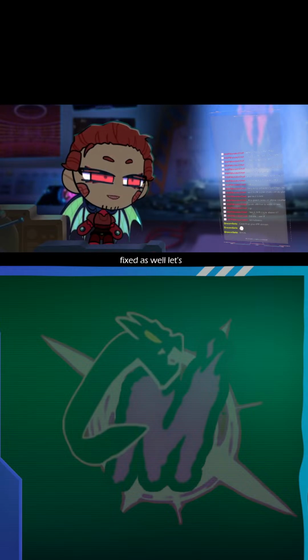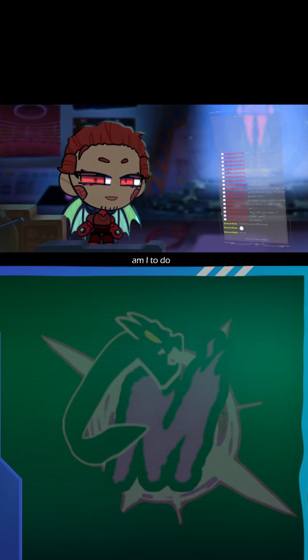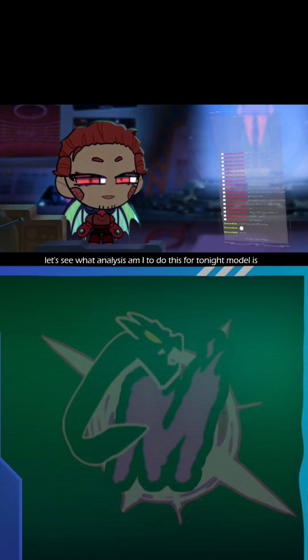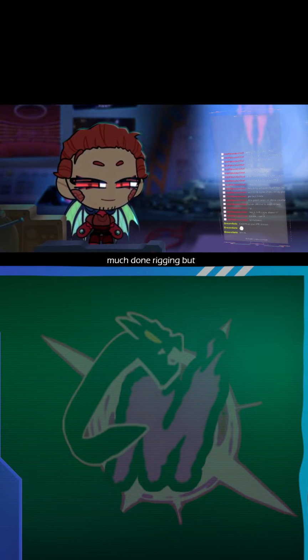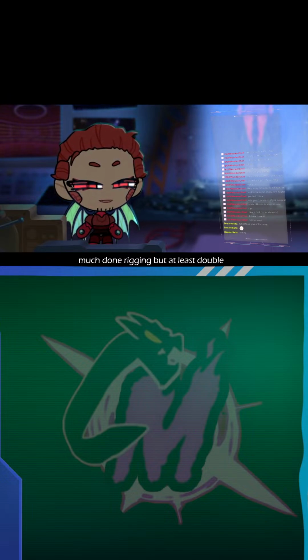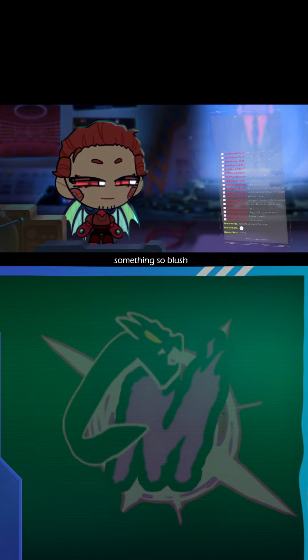Let's see. What else is on my to-do list for tonight? Model is pretty much done rigging, but let me double check something. So blush, yep, claws.